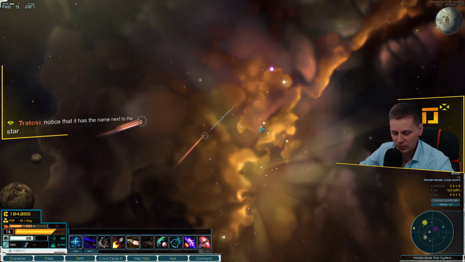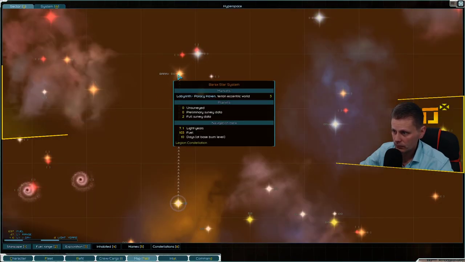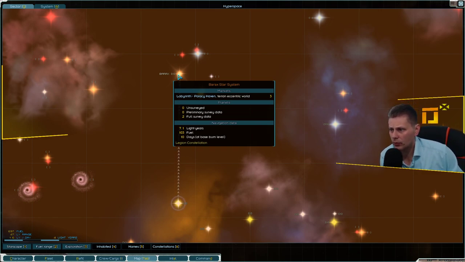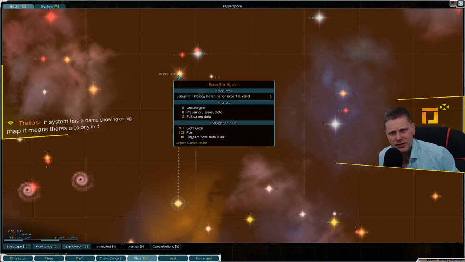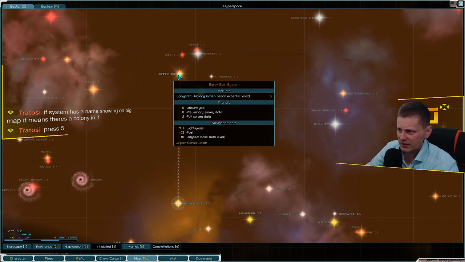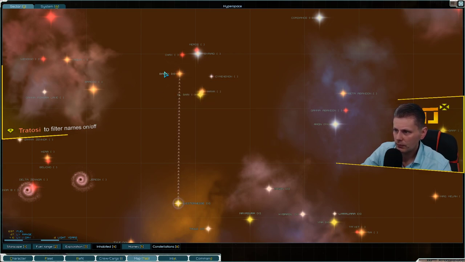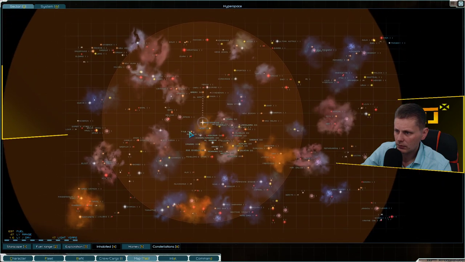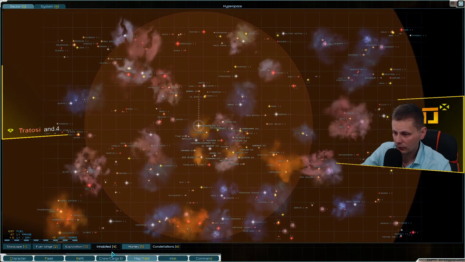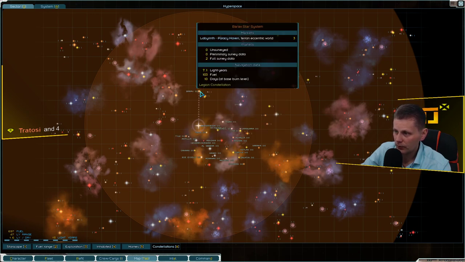Notice it has a name next to the star. U and then Q. Piracy. Did I mistype this? I think it's piracy of piracy. Well, whatever. We can go a long way with this. And four. Oh, okay. So this is all inhabited, and this is now because it's mine.